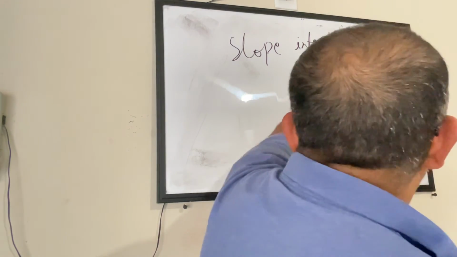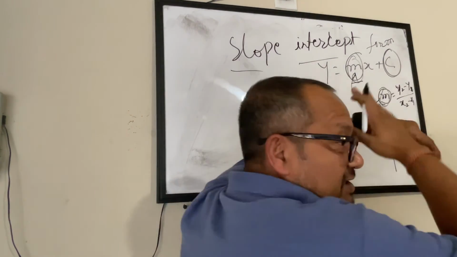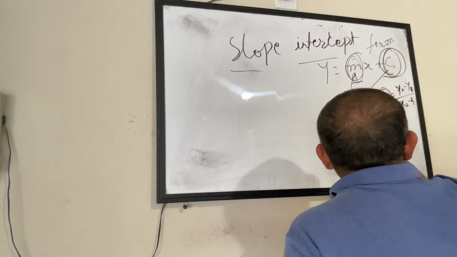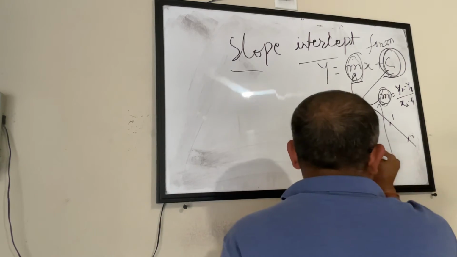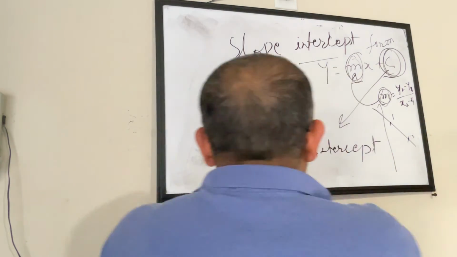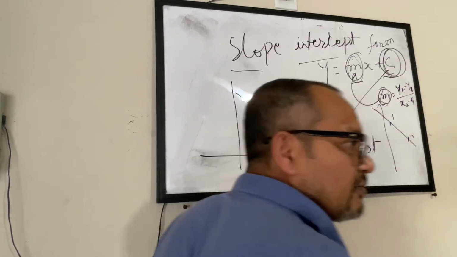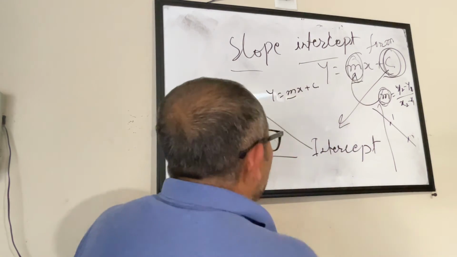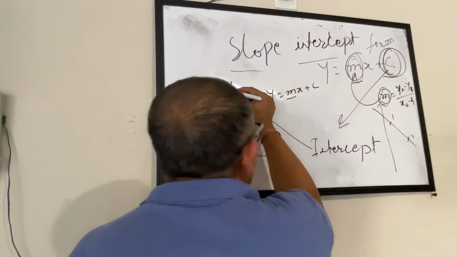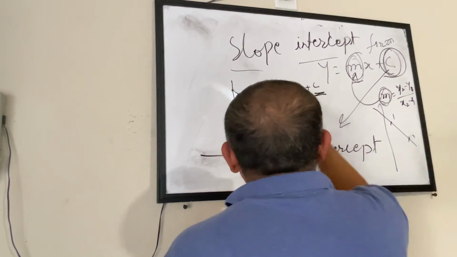So when I said slope intercept form, this is the slope, which says how shallow or steep the line is. And this is your intercept, where this line is intercepting the y-axis. Meaning, if you look at y equal to mx plus c, this is my slope, meaning what rate my y is changing for every change of x. Intercept form means where it is intercepting the y-axis. Where will it intercept the y-axis? Where the value of x will be 0. So this c is nothing but the intercept.